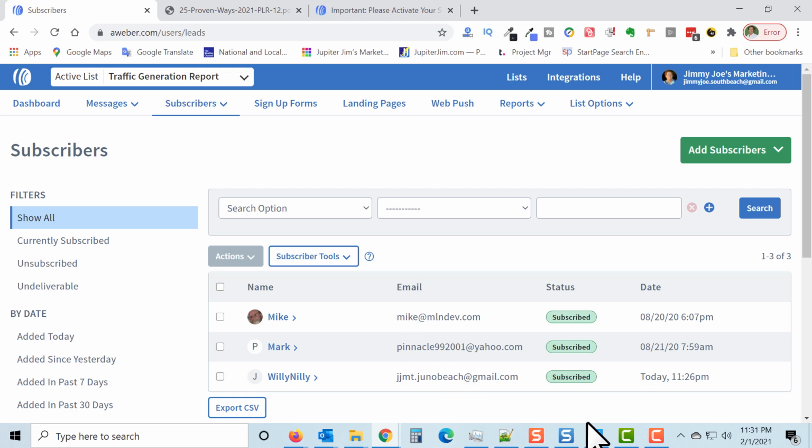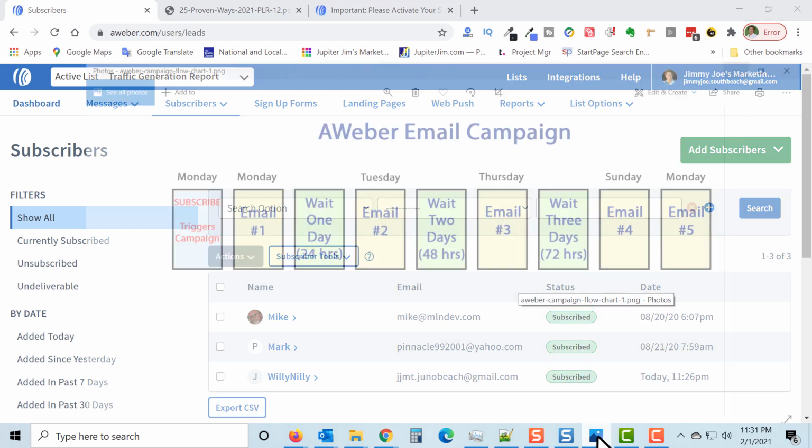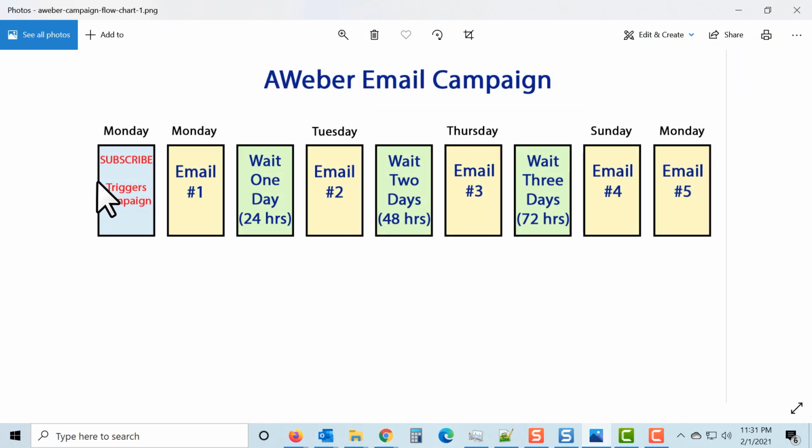Let's do a quick review. Well, we'll start here. Now that you're a subscriber, you can start getting emails from me that will be sent out automatically through the Aweber campaign. This email series has 5 emails. So as soon as you sign up, let's just say it's Monday at 2 p.m., you will immediately get the welcome aboard email with the link to the 25 ways to drive traffic report. There's an affiliate link at the bottom, which may start making money immediately for the sender. You're going to wait a day, 24 hours. Tuesday, about 2 p.m., you'll get the second email in the series.